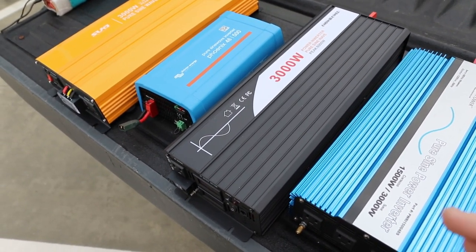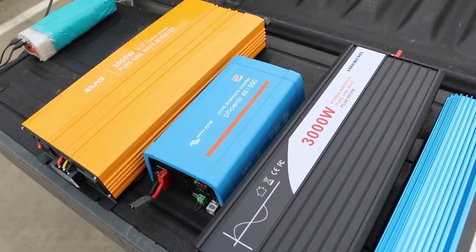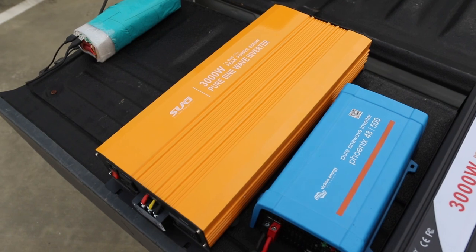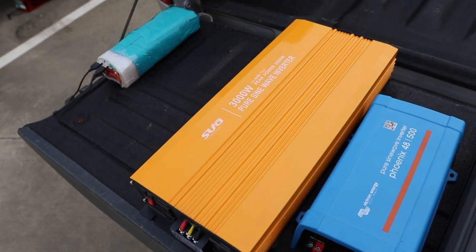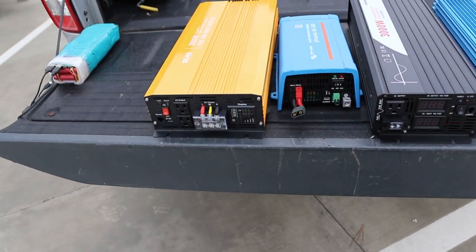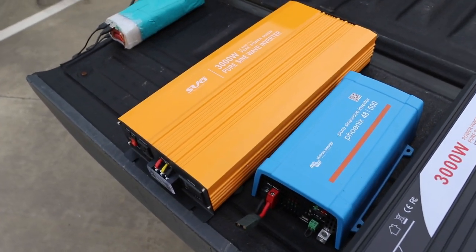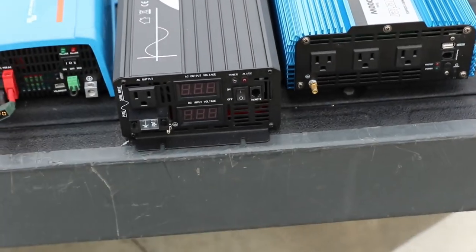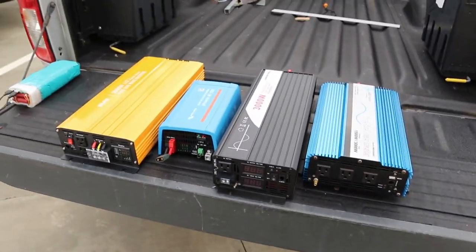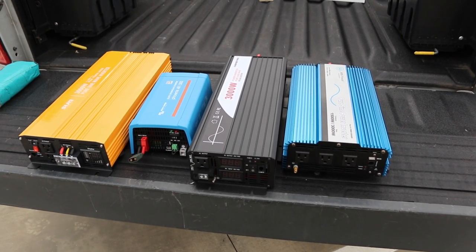Immediately after opening the box I had some very deep suspicions - which I'll get into in a minute - about why this is not what it claims to be. Then I said well I need something to work, so I bought this one. Both of these inverters seem to have pretty good documentation and fairly decent reviews on Amazon, but this one seems to be worse in almost every way. It's got a more sophisticated panel that tells you more information, but I don't necessarily believe it. What all these inverters have in common as a requirement is a remote on/off because I didn't want to be climbing outside the camper trailer to turn them on and off all the time.